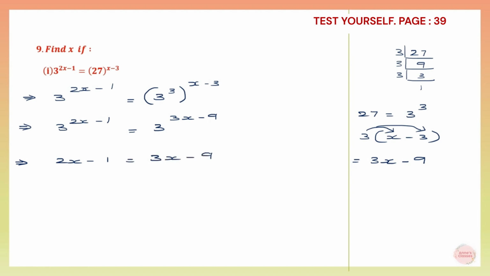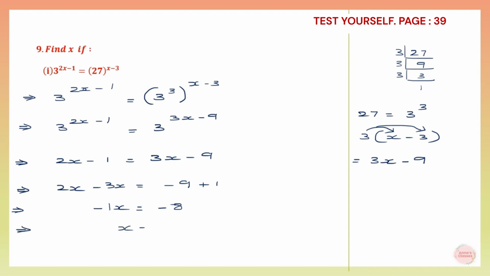So now we can bring all the x to one side. So let's have 2x here, and we're going to bring this 3x to the side. So here it is plus, it becomes minus. So that's minus 3x. And on the right hand side we have minus 9, and we're going to move this minus 1 to the other side. It becomes plus 1. Now let's work this out. 2x minus 3x, signs are different, put the sign of the bigger number and subtract. So that is minus 3 minus 2 is 1, minus 1x is equal to, here also signs are different, put the sign of the bigger number and subtract. 9 minus 1 is 8. So now we know that minus 1x is equal to minus 8.